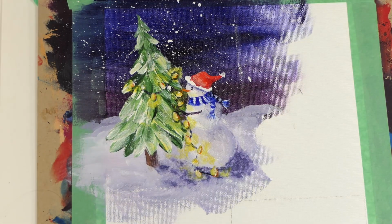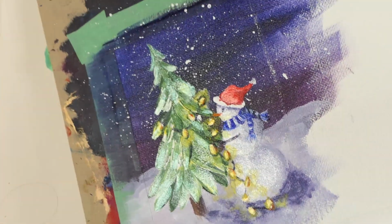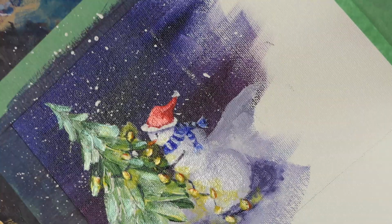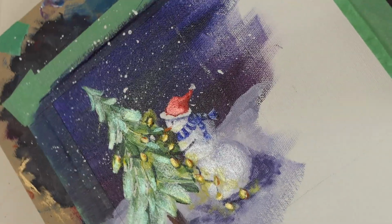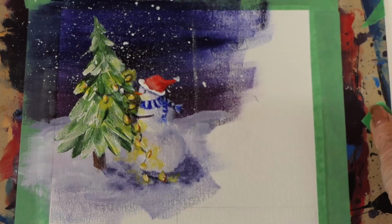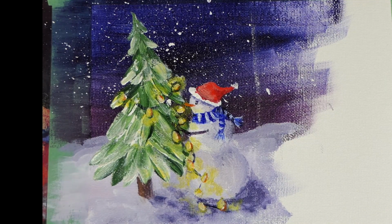So you might be able to see how the light's shining on that if I tilt it. So you can see how the light shines on some of that interference paint, on his hat and on the tree, and it makes the lights shine as well. So there's our first Christmas card for the Christmas season.